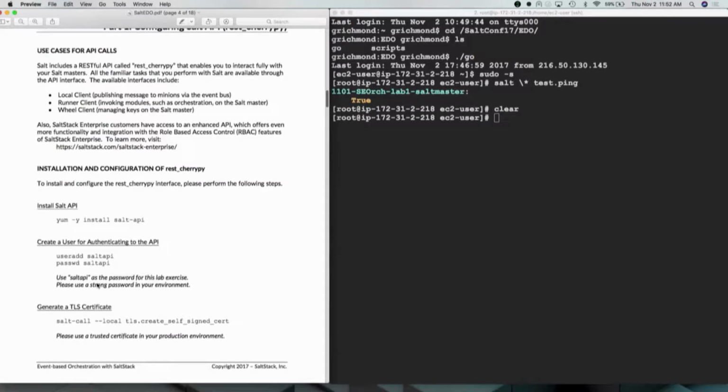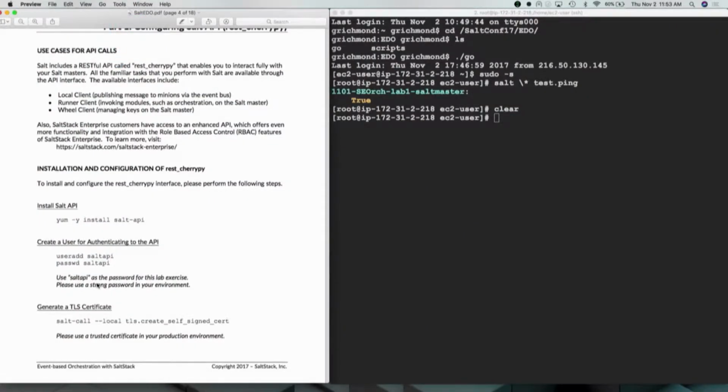Okay, well, in addition to REST Cherry Pie, SaltStack Enterprise has an enhanced API as well with all of the same kinds of capabilities, but then you're making calls through the Enterprise API service, which is backed by the role-based access security, which gets you a ton of functionality in terms of security and deciding who can do what across different targets in your infrastructure. So if this is of interest to you, there is a talk later today covering the new features and the short-term roadmap of SaltStack Enterprise that might be very interesting to you because they will discuss the Enterprise API and its features in that talk. So I hope that's helpful to know.